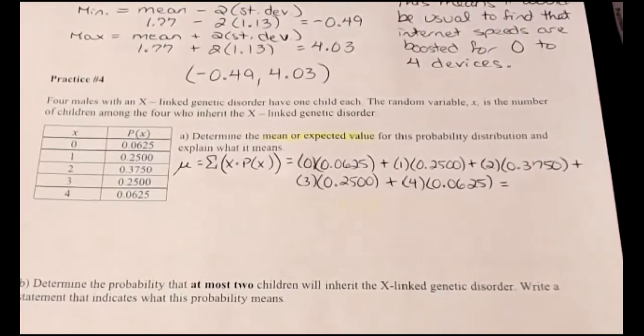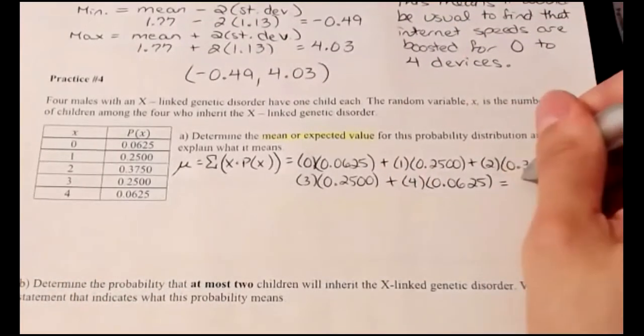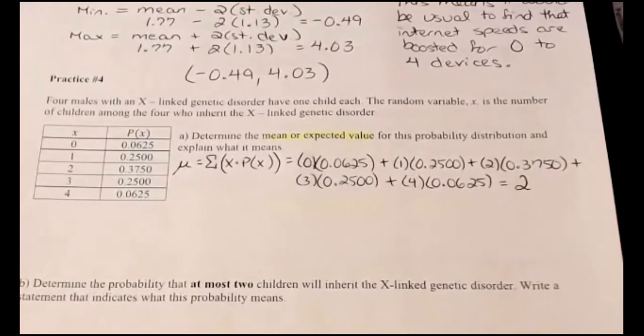That's exactly right. So our mean or expected value, when you punch this into your calculators, you should get the number 2. So then we have to describe what the heck this means. Thank you, Sudhajini. That's exactly right. What does this mean? Here's the accompanying statement.